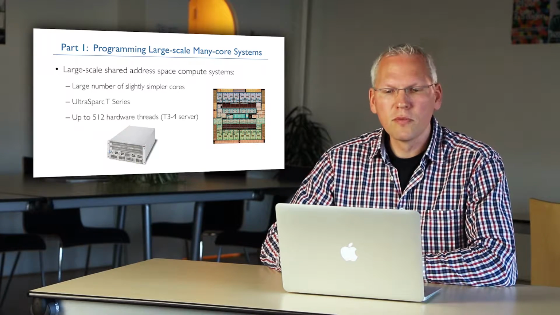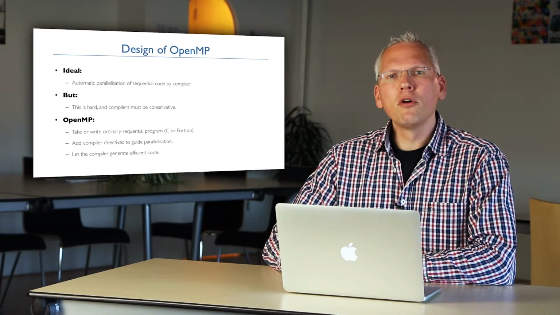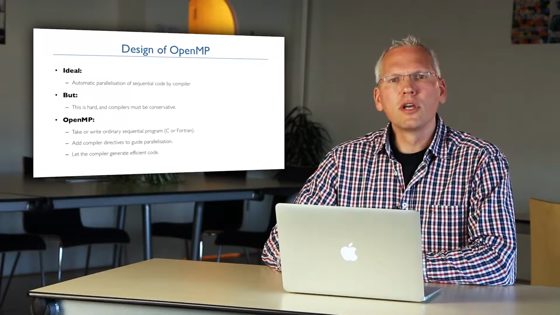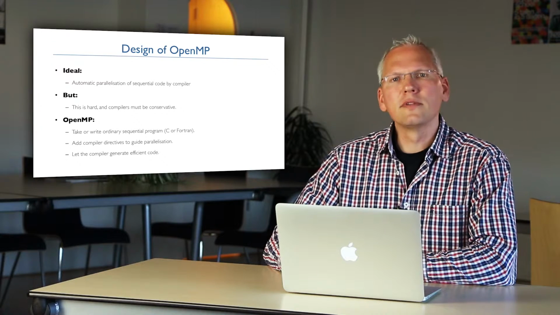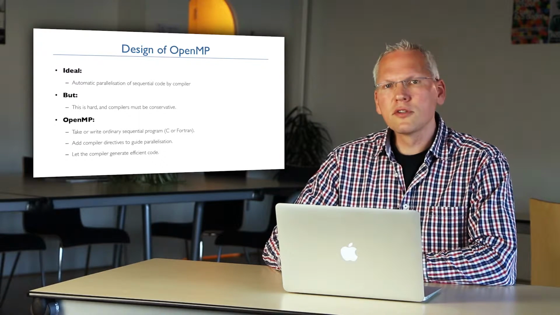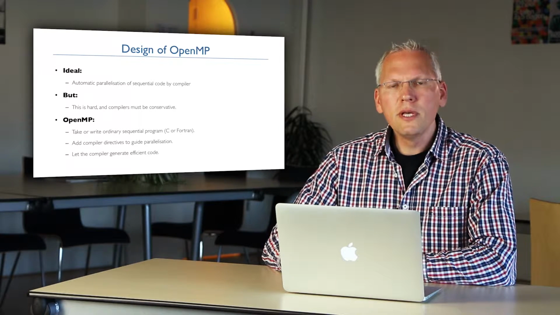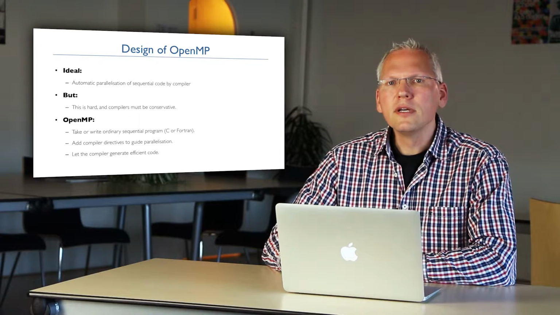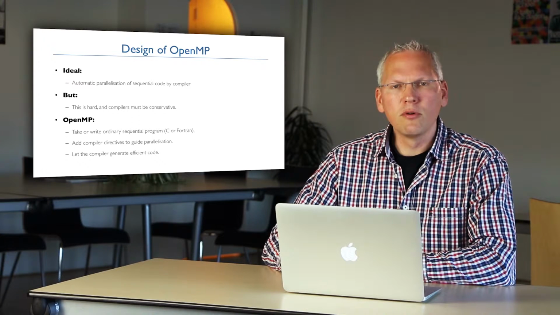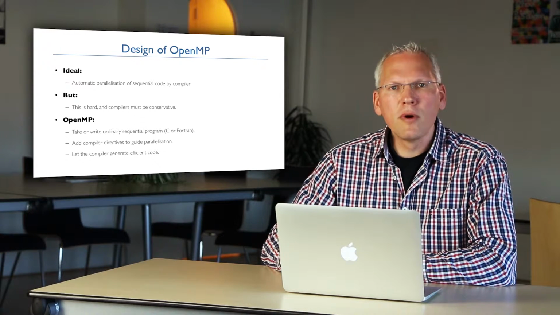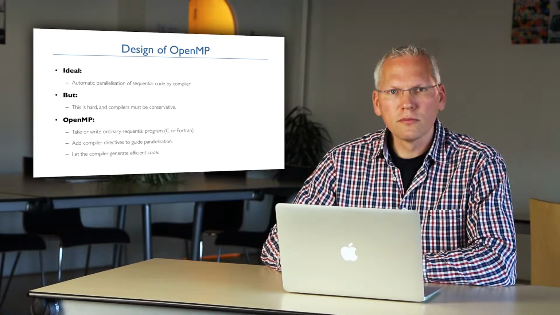How to program these systems? We will use OpenMP. Why do we use OpenMP? Well, in the ideal world, a compiler would just generate parallel code for these systems out of sequential specifications. Now, experience tells us that this is very hard for a compiler because the task is very hard, but also compilers need to be conservative. The model of OpenMP is therefore simply take a C or Fortran code that is sequential and add pragmas to it, or compiler directives that explain to the compiler, in addition to the actual code, where to parallelize your code and how to do so.